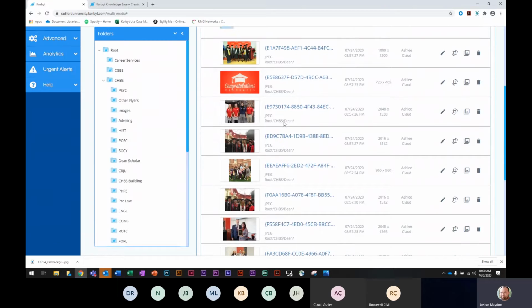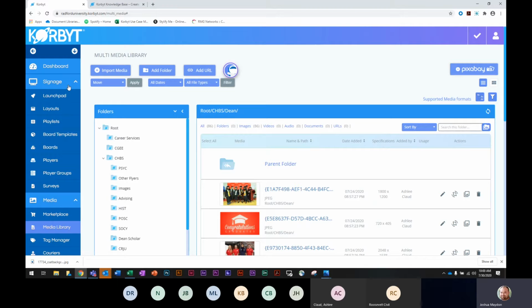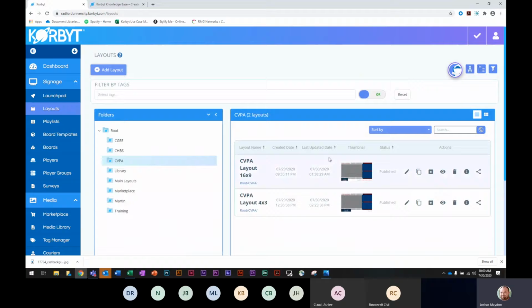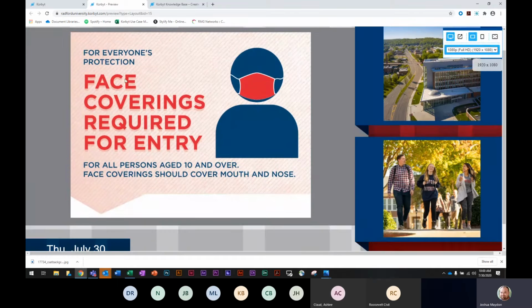All right. So again, that's the media library. In a nutshell, that's where you upload these images. Now that you have images uploaded and ready to use, how will you get them to screen? So we've taken the diligence to create layouts. Your content will display in a layout, right? And if we preview this, you'll be able to see where the content will show up. The content will show up right in the center here. Again, this is built for a different size aspect ratio. So if we go to content aspect ratio, this will be a majority of your screens as they sit now.